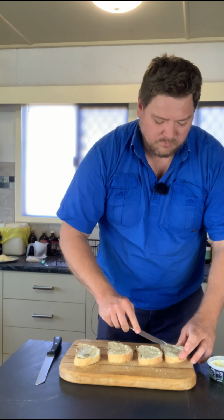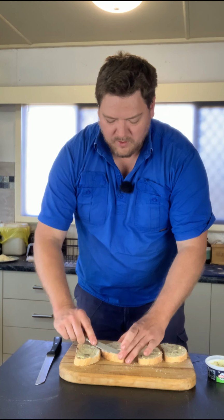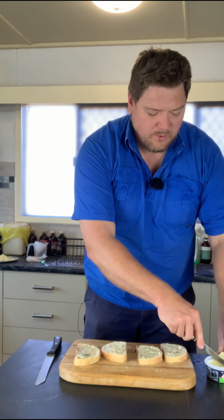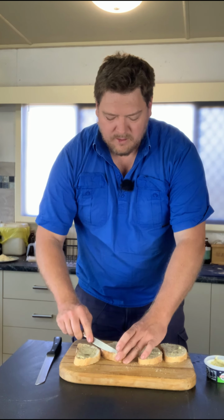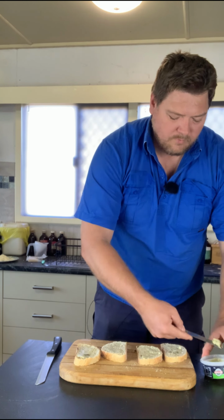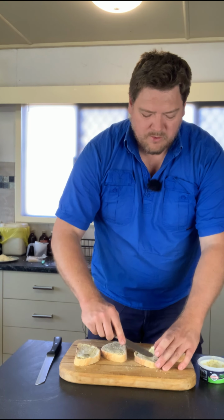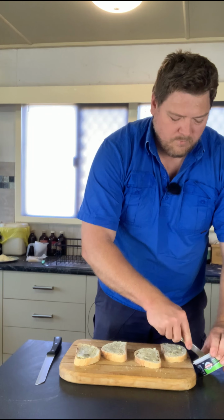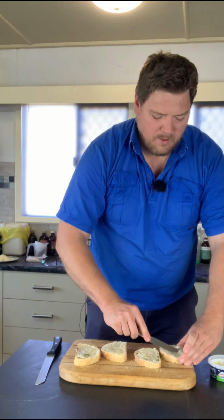All right, so you've got to do both sides, and the reason for that is we'll be cooking them and then flipping them over, and the butter gives you a nice golden crisp on the outside, and the heat from that will also help the cheese to melt whilst we're doing that. Now we'll get that flipped over. Yep.